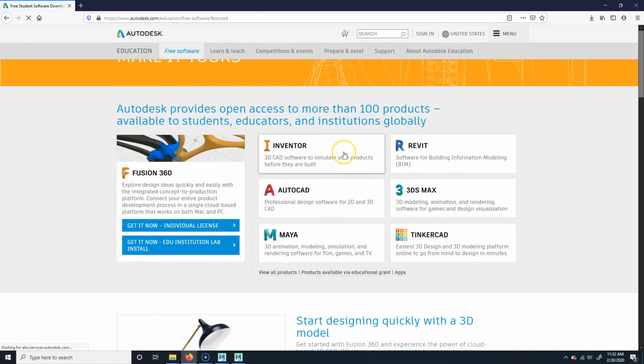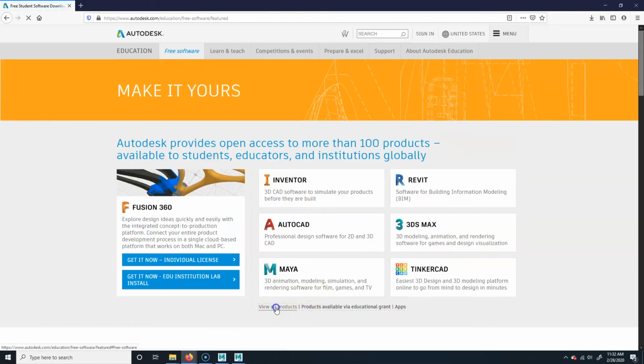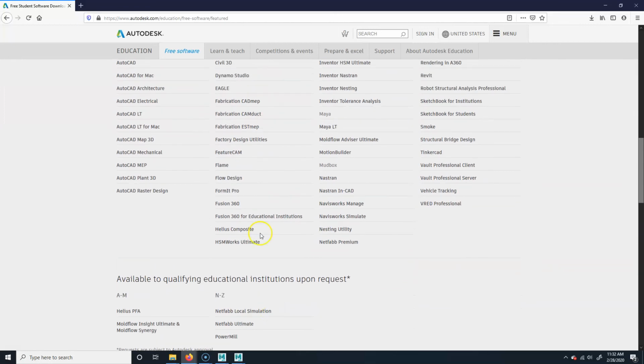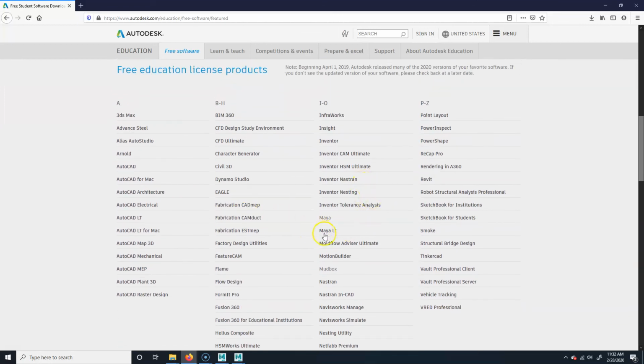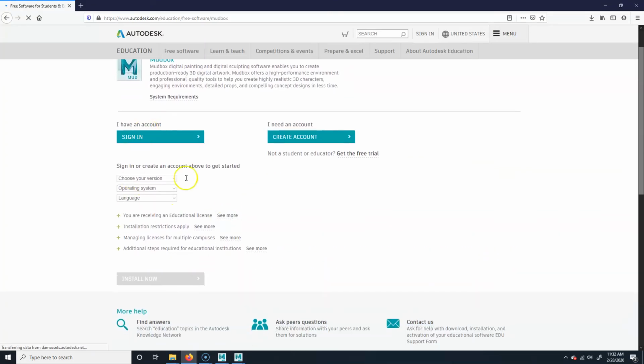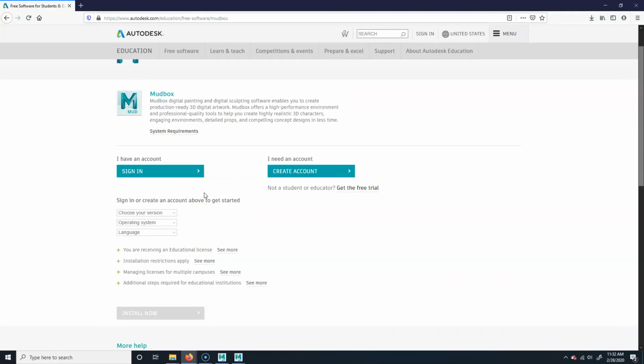And then it has these ones, but you can actually download more than those. So you can see View All Products. And then you'll see Maya, Mudbox. So you would select Mudbox. And then all you would do is just download Mudbox. I don't care what version you download. Right now I think we have 2018, so if you want to keep it consistent. But you either have to sign into your account, if you already have Maya, then sign into it. Or create a new account, although you must have Maya in order to have done the thing we just did. And then download it, install it, and then in the next video we're going to go through and sculpt and paint and what have you and finish the character. But you should be good to go.